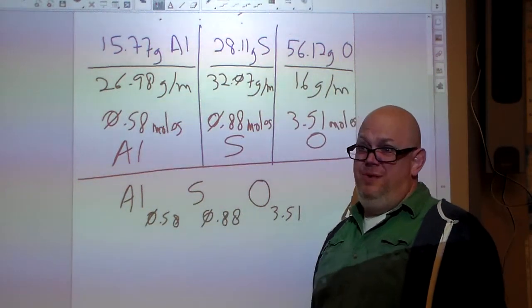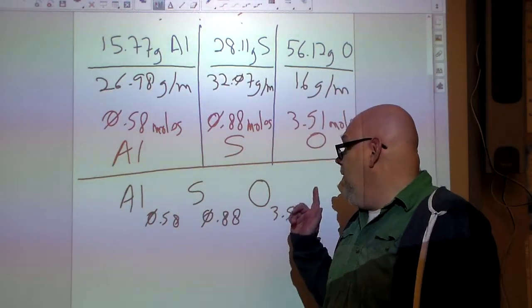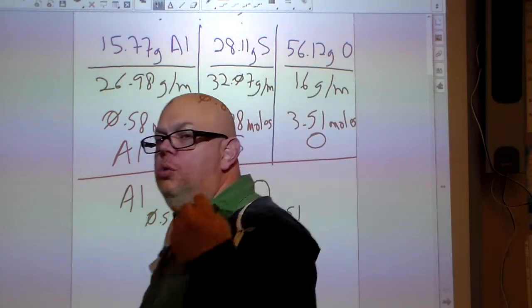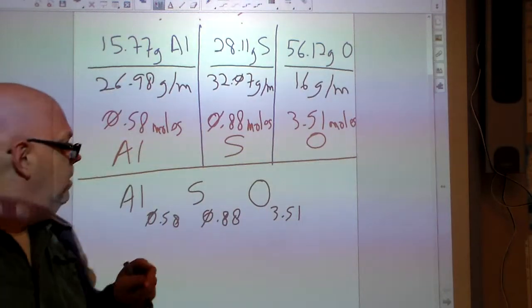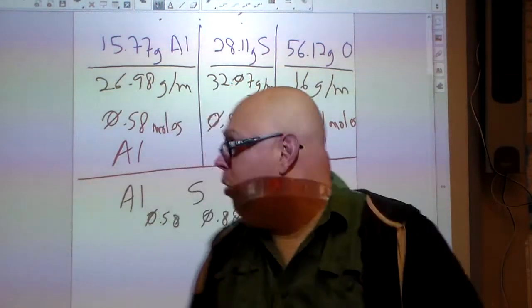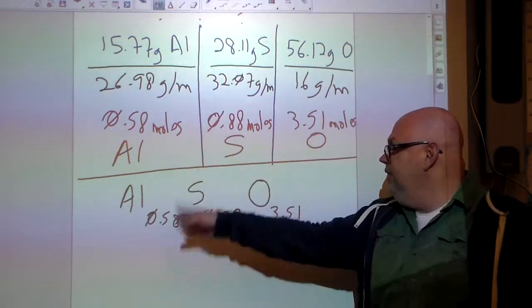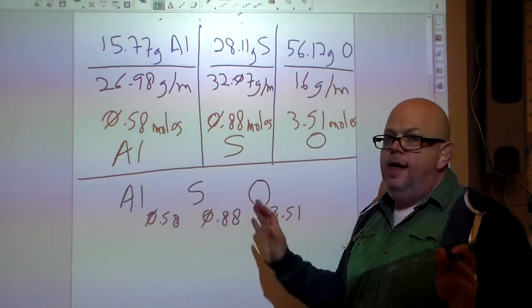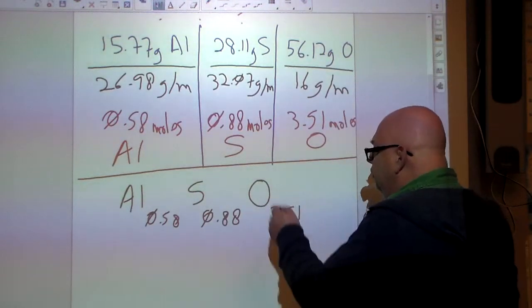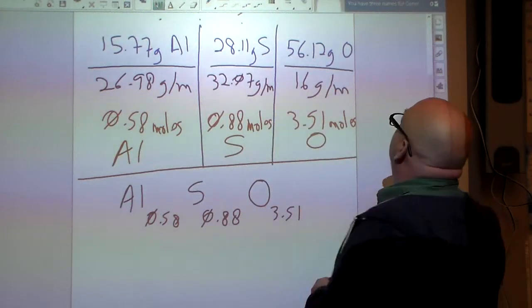This is not working out very well, is it? The ratio is in there, but we're going to have to work with the numbers a little bit more. There is a proportion that's there. Obviously, there's going to be more oxygen atoms than the aluminum and the sulfur. Now, I don't know if it's more than the aluminum and sulfur put together, that doesn't matter. But oxygen's going to be the biggest one. Okay?